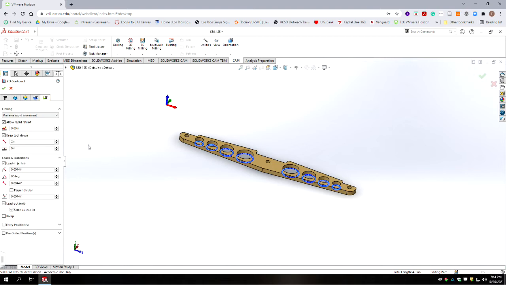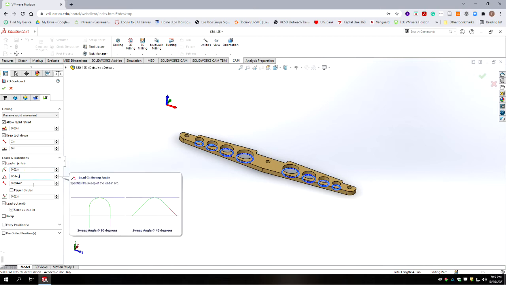So we're going to move on to the last tab, which is the linking tab, and we're going to keep the tool down between cuts, allow rapid retract. So the tool will stay down as long as it's within 2 inches of movement. And our lead-in entry, we're going to do 0.02 on the radius.